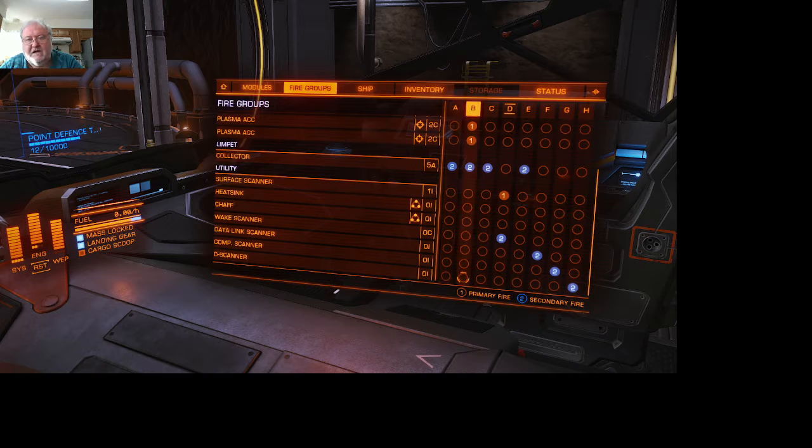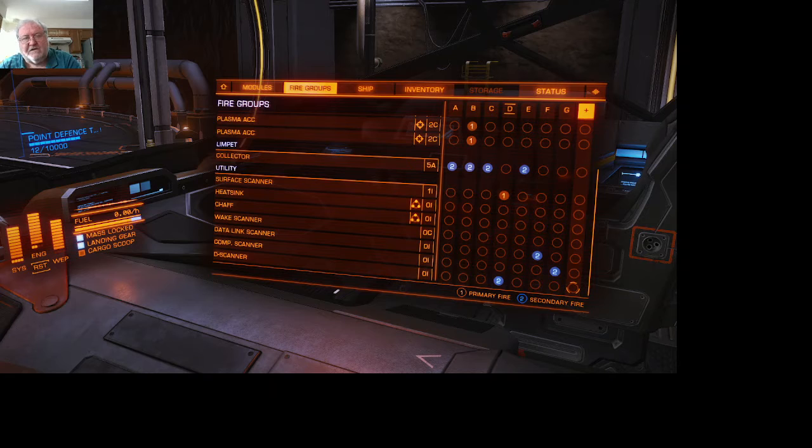So let's do that. We'll go D over, and we'll go down to nix the wake scanner because I don't really want to use that very much. Hit one more button on the space bar, go down with the S key, go down to discovery scanner and hit twice for 1, 2 for 2, and then we'll go over and get rid of the 2 that's over there all by itself, so we don't have another fire group load up. So now we got the surface scanner on button 1 to pew out the probes, and the discovery honker on button 2, and it'll be easier to cycle through and even quicker.